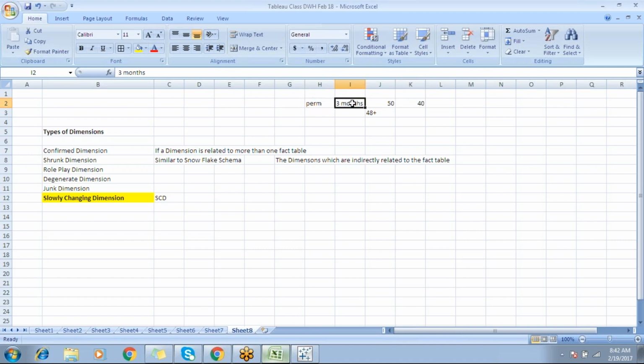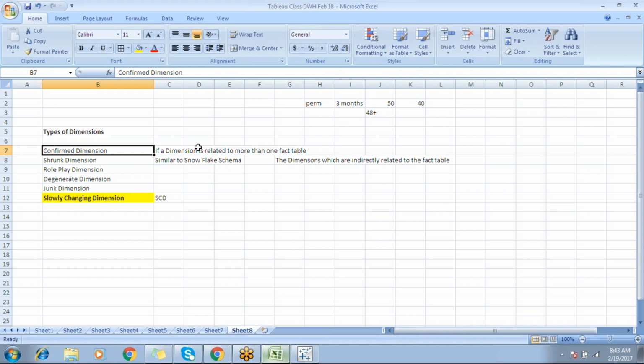But this is the point. A permanent job means we have to go through the probation period of 3 months or 6 months. For MNCs, we have 6 months, and for level 3 or level 2 companies, we have 3 months of probation period. In that particular period, he is a permanent employee, but he is not yet confirmed. Got it, right? He is not yet confirmed. That is what confirmation is. He is not a contract employee for this particular 3 months. He gets the same salary, but he is not yet confirmed.